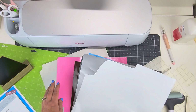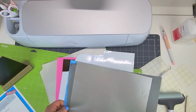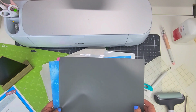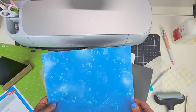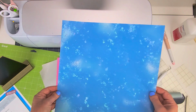On the permanent vinyls, I'm going to be using the soft pink, the brown, the white, the silver metallic for his beard, and then I'm also going to be using the Starlight Graphite, and this is just going to be the surround on the back side. And then I'm going to be using the frozen pattern for the hat and the mug there.